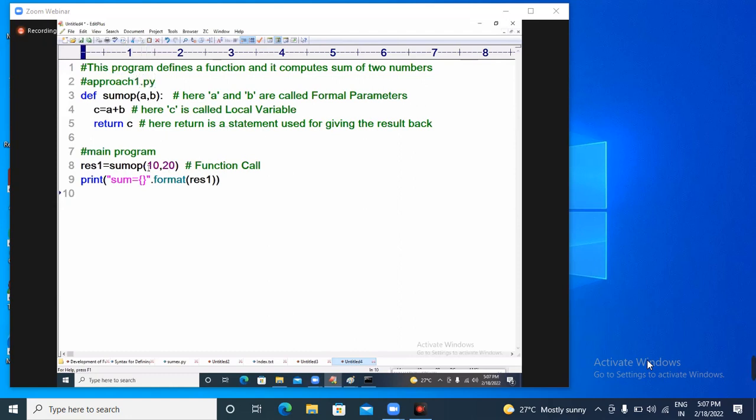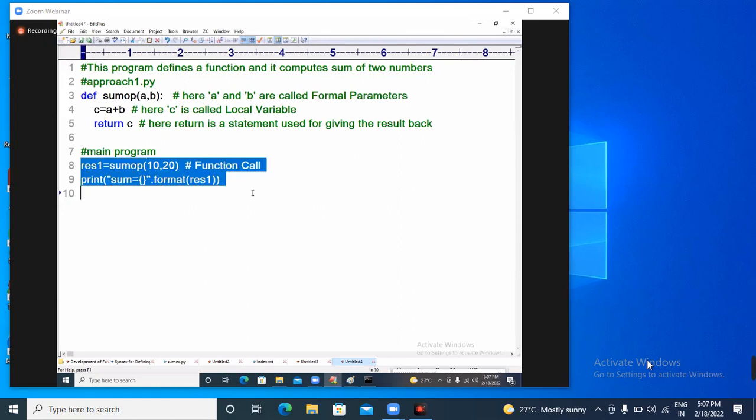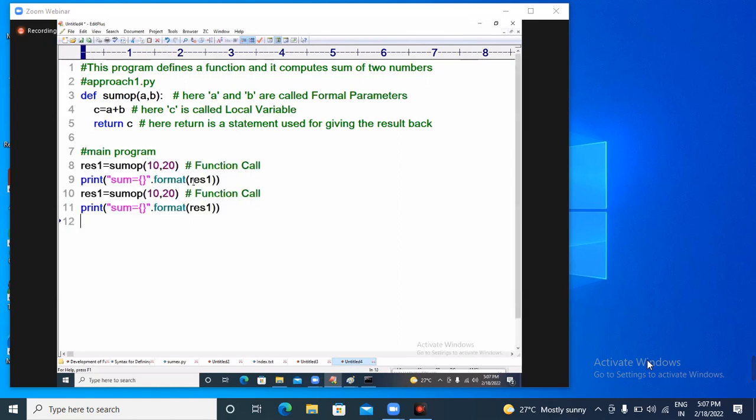Look, my dear students, 10 20 I printed. One more time I am writing 100 comma 200, RES2. Print is equal to RES2. So here I am not assigning this C value to RES.